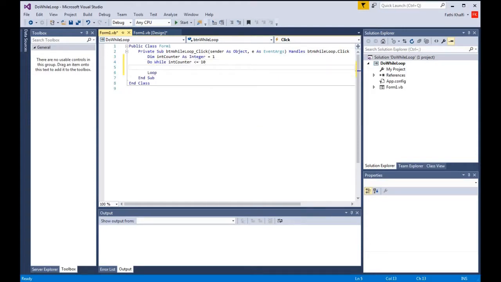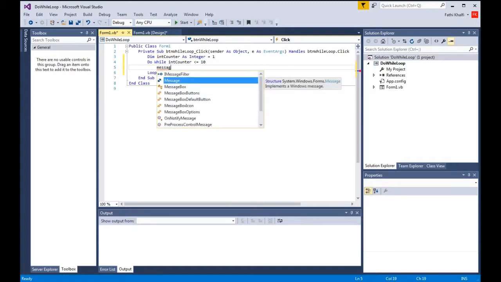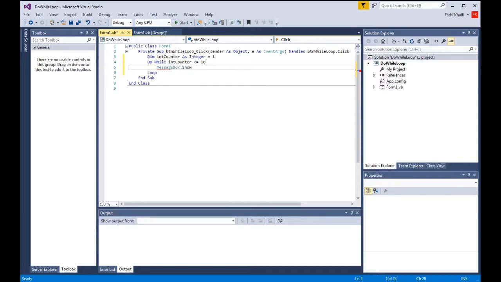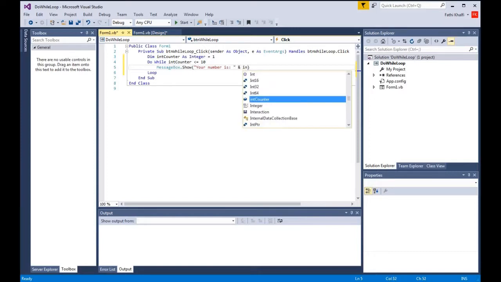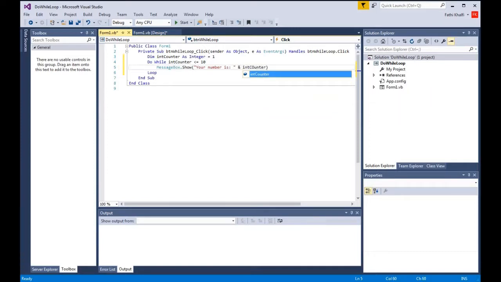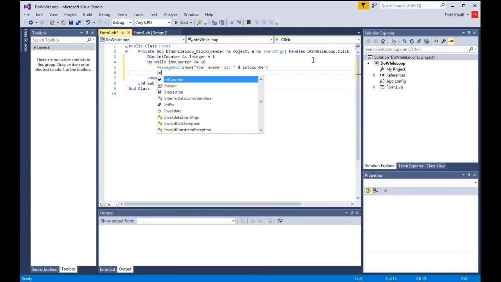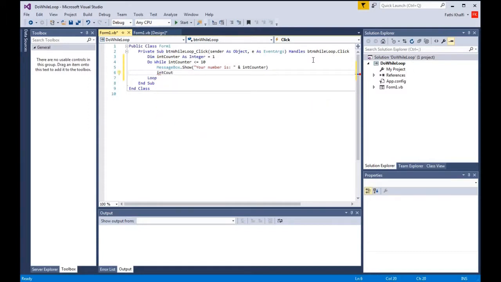Then click enter, and I'm going to say message box dot show, and we're going to give the user a message saying "your number is", and then concatenate intCounter. Of course, we're going to increment by 1, so we say intCounter plus equal 1.